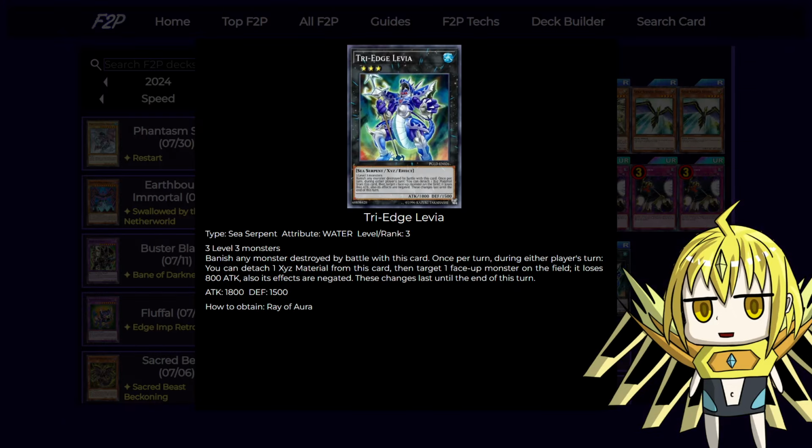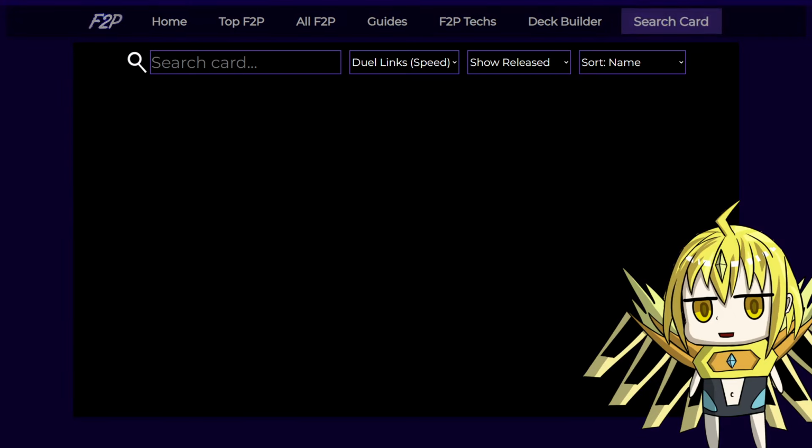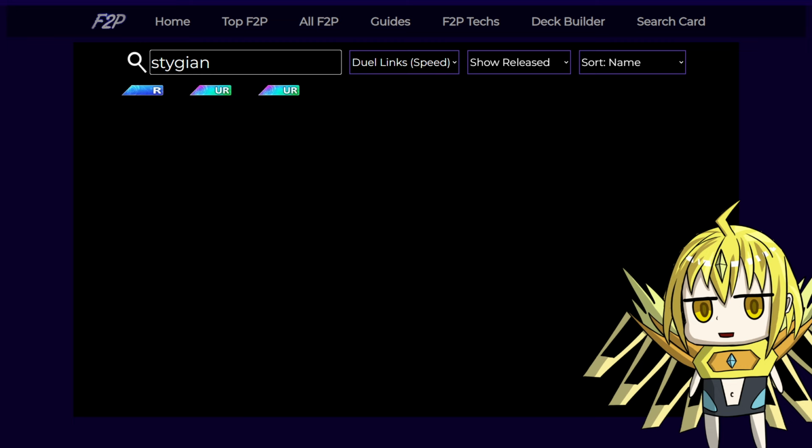And finally, okay, let's talk about Tri-Edge Levia. This card might seem strange. It's a rank 3, in a rank 4 deck with no level manipulation effects at all, so it might seem strange that we're playing this card. But there is one particular card that is seeing play in ranked in the meta right now, called Stygian Dirge. It is a continuous trap that I can actually pull up right now because I am using my website, which I can just search.